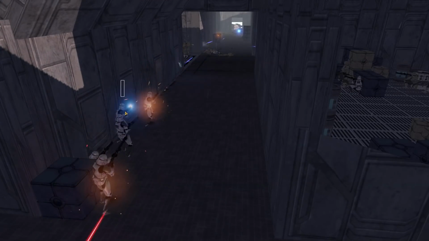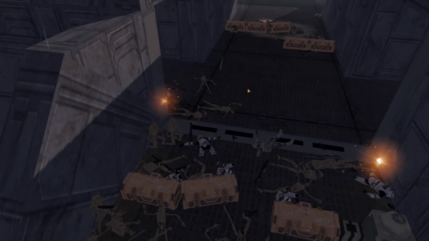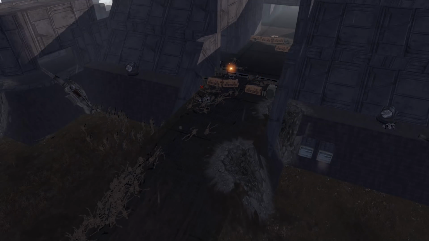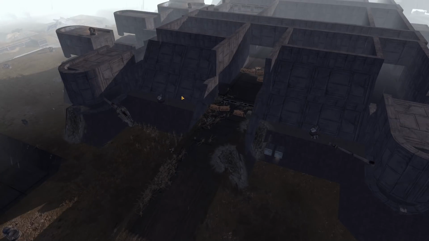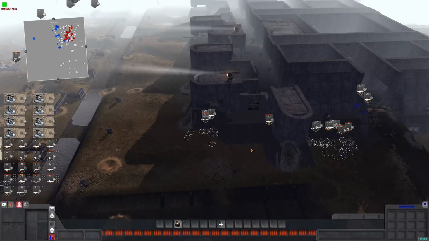And there's clones immediately right here as well. So really not a great advantageous spot for the droids to be in the slightest. Oh my goodness, we are really running low on droids at this point in time. There's like barely 2 squads left.